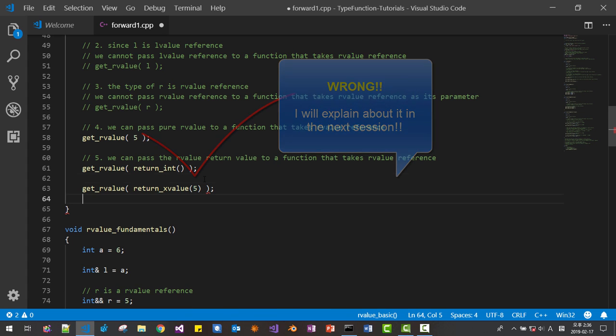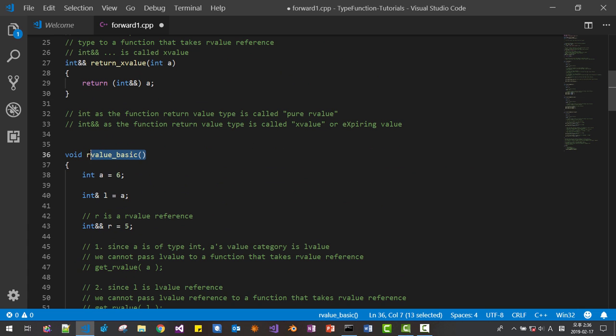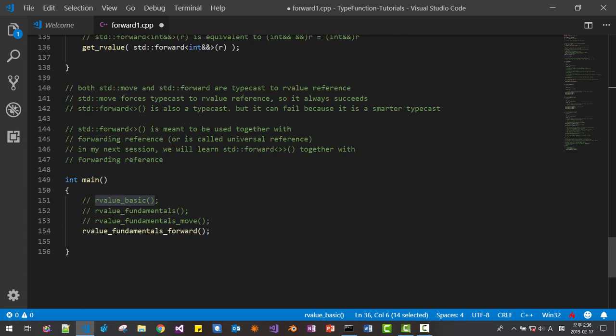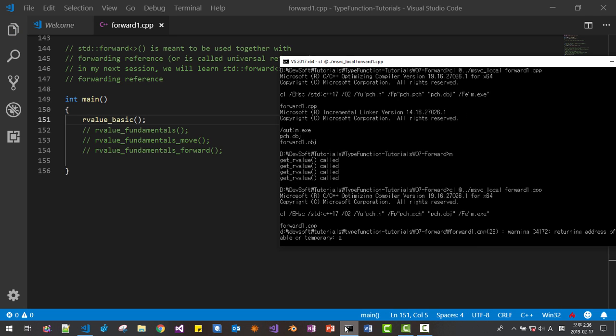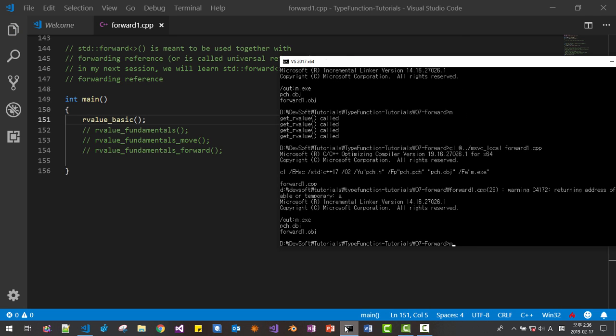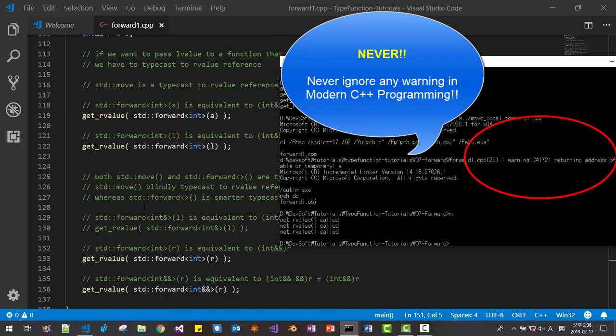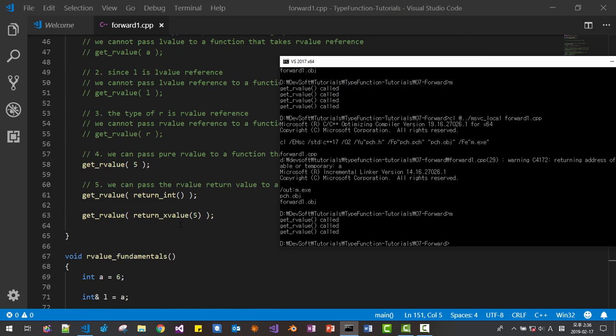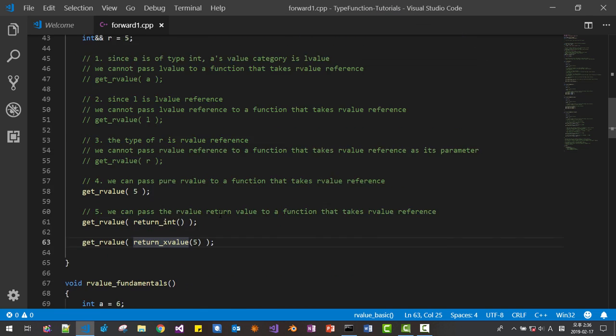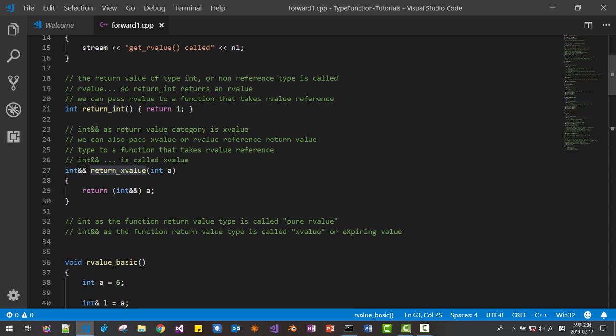Okay, now let's build this function once again. rvalue basic, I will disable this part. We enable rvalue basic once again. Okay, so we can also pass return value. This is called xvalue. This is called pure rvalue.